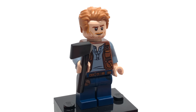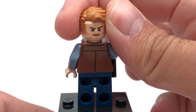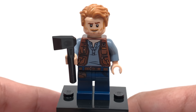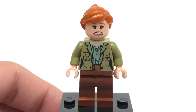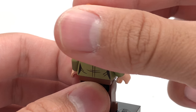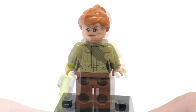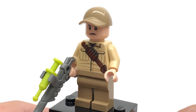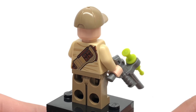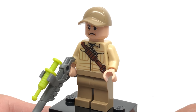Here is Owen — this is the same Owen that appears in a lot of the other sets, nothing new with his torso or face, but I'm sure a lot of people will be glad to get that face for a new version of Star-Lord. He also has a hatchet, which is kind of a violent weapon for this set. Here's Claire — the design is found in two other sets as well; I like the torso, the face, and the hair, but she's pretty common throughout this line. Here's Ken Wheatley — I like that he comes in this set since I have no intention of getting the helicopter rescue set. He has a tranquilizer gun and a really cool torso with ammunition printed on it.